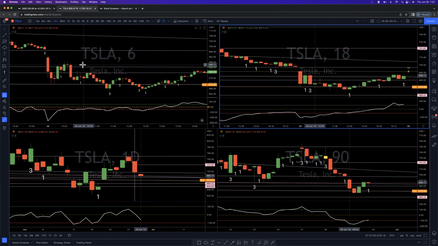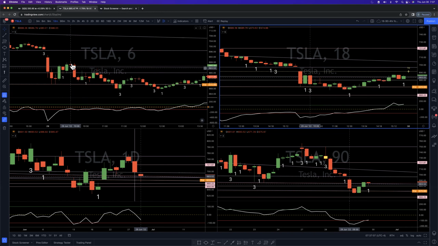So I shorted Tesla. Remember I said I like my dojis. Here was the 18-minute flip at 10:06. It went 2 up, created a doji here. I took the short of this doji as soon as it crossed below this range. So 2, 2, 2, evening star, traded back below this range, looking for it to take this target. It did not. Here's my 18-minute flip.